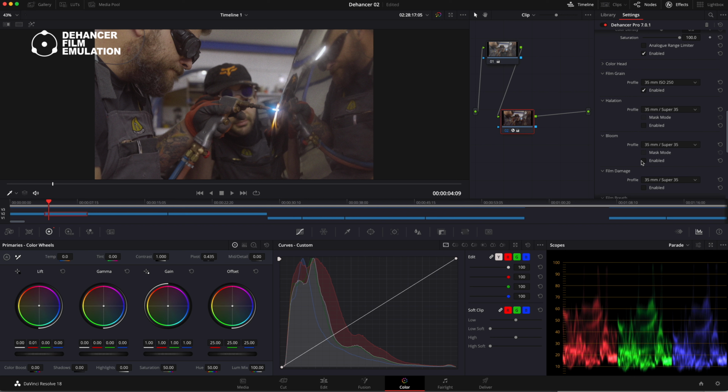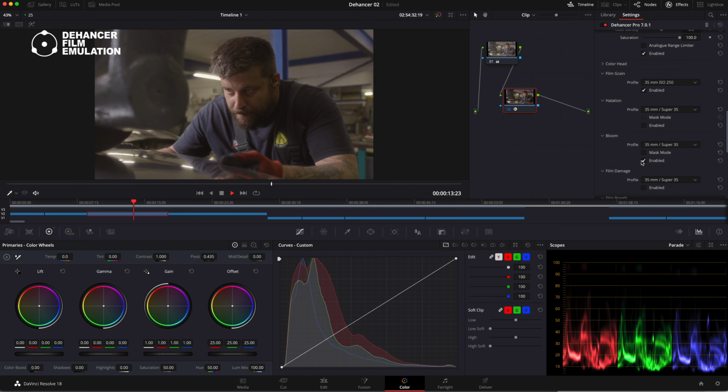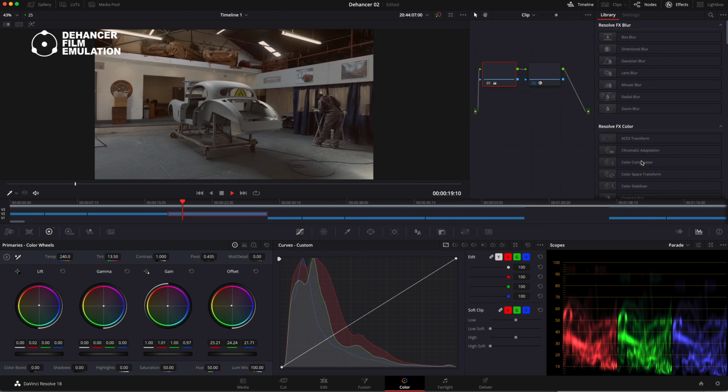So there are two examples for this particular project. This was for the English Wheel. I filmed Harry, whose company fabricates classic car bodies from flat sheets of aluminium. Being able to mimic a film look gives a gritty, hard-working heritage type feel, which artisans obviously cultivate. In order to be an artisan, you would have had to have spent thousands and thousands of hours crafting your particular skill. For this particular look, it's quite a warm, nostalgic look. Kind of reminds me of my family photos from the 70s and 80s.